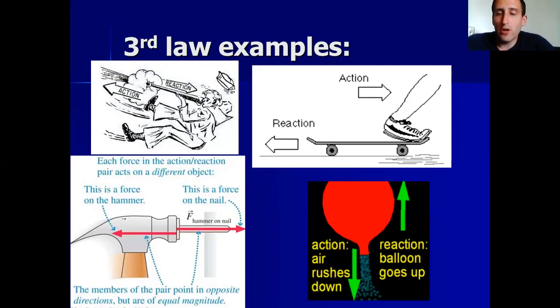And then we have what we call reaction rockets, right? You blow up a balloon full of air and then you let it go. The air rushes out of the balloon. The air is pushed downward and out of the balloon. The balloon is pushed upwards. This is one method of moving things, and it's essentially the only method of moving things when you get to space, right? Birds can't fly in space. There's nothing for their wings to push against. The only way to move yourself in space is to throw something in one direction, and then you will recoil in the opposite direction. And that's what we do. Our rockets in space shoot tiny particles of gas out their engines at very high speed, and they shoot them backwards, and then that causes the rocket to move forwards. So that's Newton's third law.